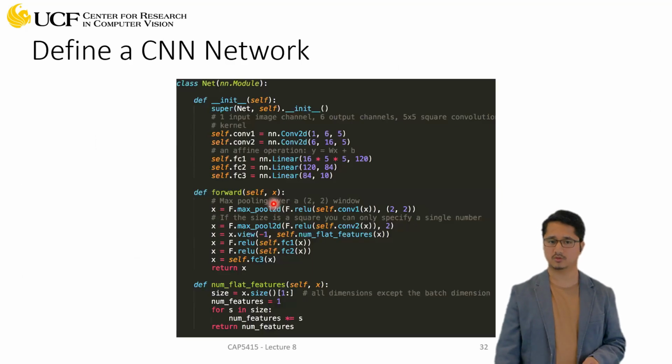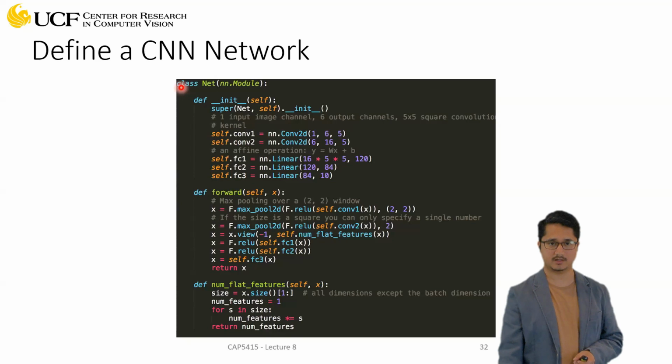This is the whole code I'm showing you at once, but I will go through it one by one. If you try to skim through this, you can see you have a class, you have the name of the function, and some of the things which we discussed. This is the initializer. This is the forward function. We will talk about what we have in the initializer, and again we'll talk about the forward function. And this is just a helper function which we need, I think, in the forward function.